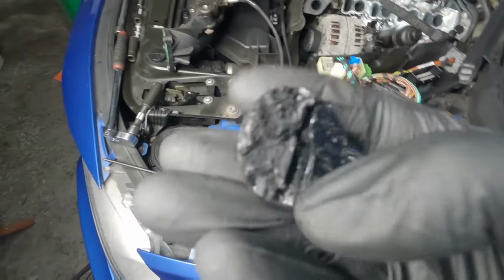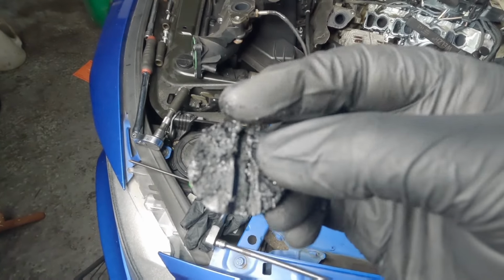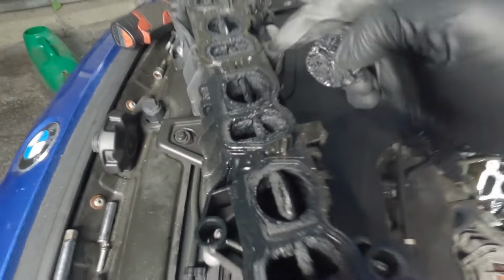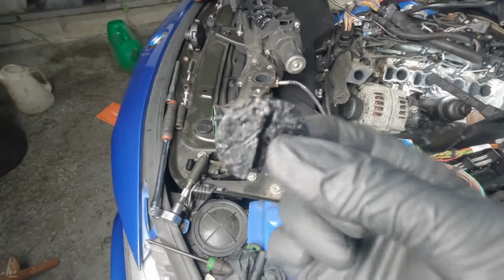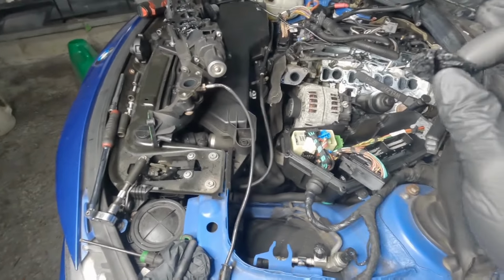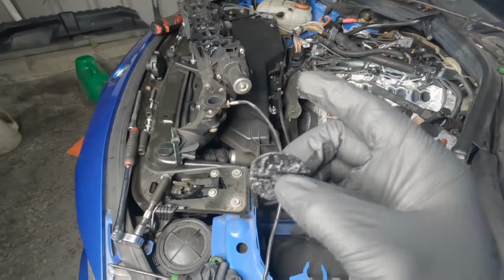But you can see there, this should be completely enclosed like this side. But the plastic is just broken apart and it detached from this centerpiece. Yeah, so the customer's very lucky with that one. So at least now I'm happy that there's no more debris inside the engine. Now we just need to price up a replacement.